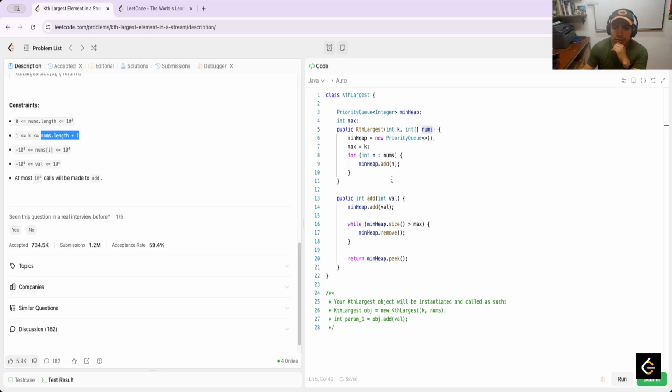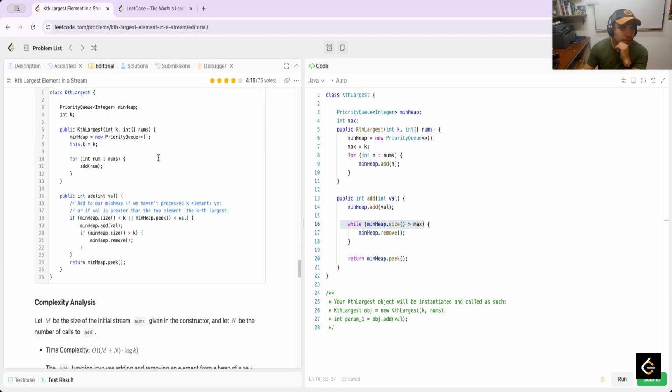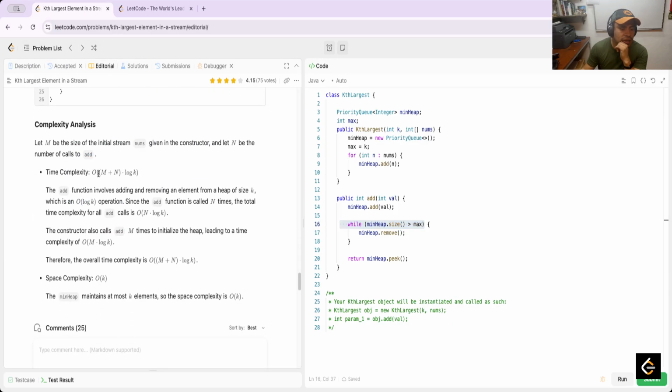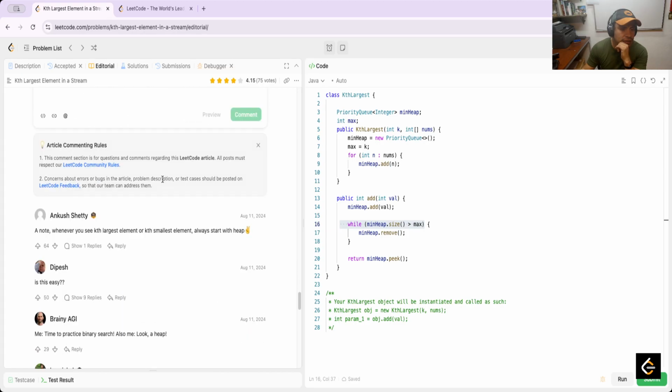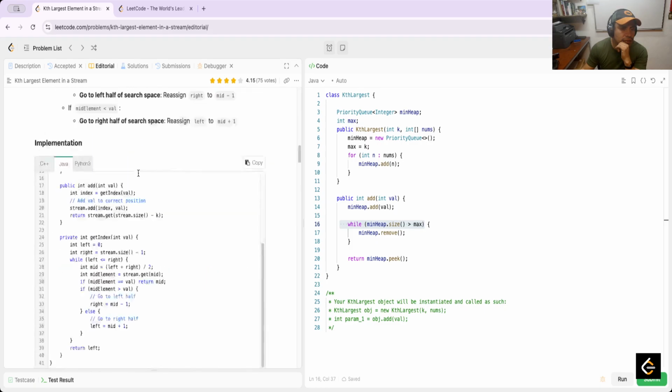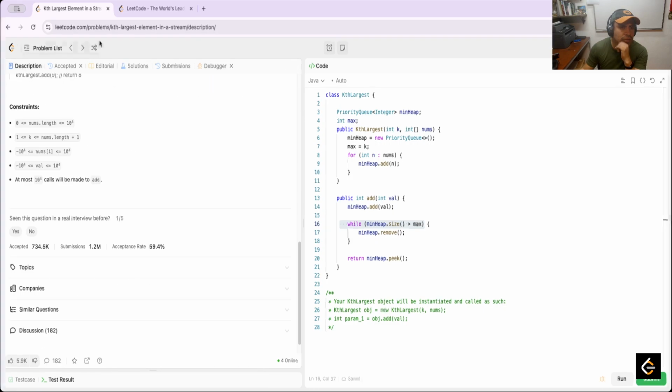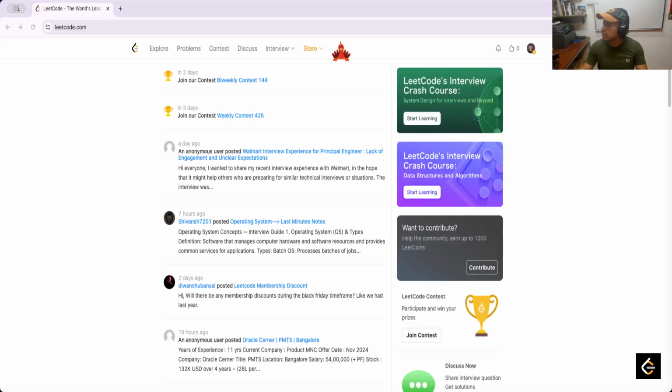Yeah, okay. This doesn't make sense. It only works with a simple if. N plus N logarithm K. Okay, nice.